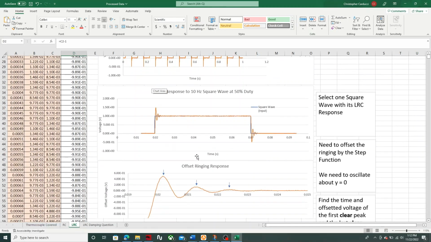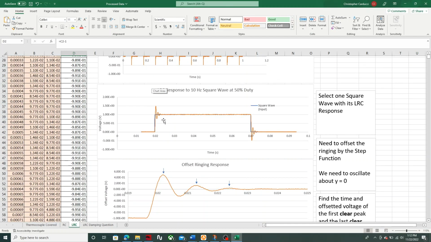So all I did here was I chose the rising edge. You could do the falling edge. Technically, if you do the falling edge, you don't have to do that offset. But we're no cowards here. We're going to do the rising edge, and we can see here I'm going to pick the data points that I could see the best, specifically the peaks that are well defined.